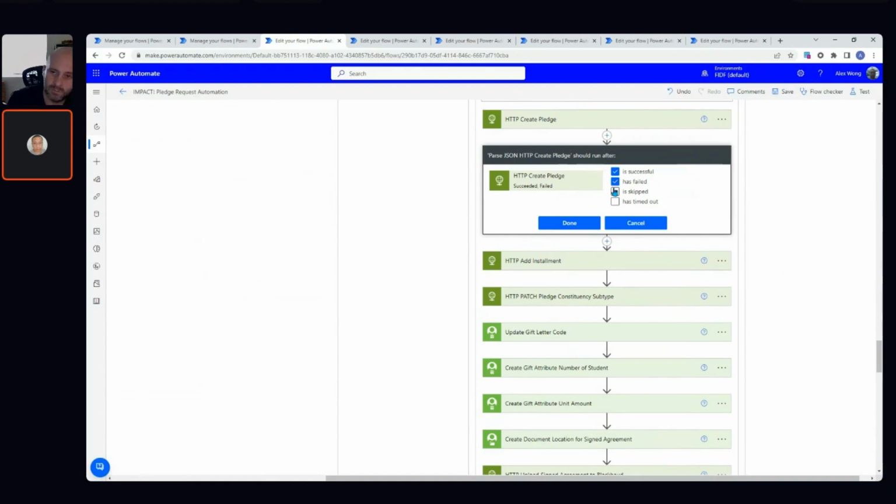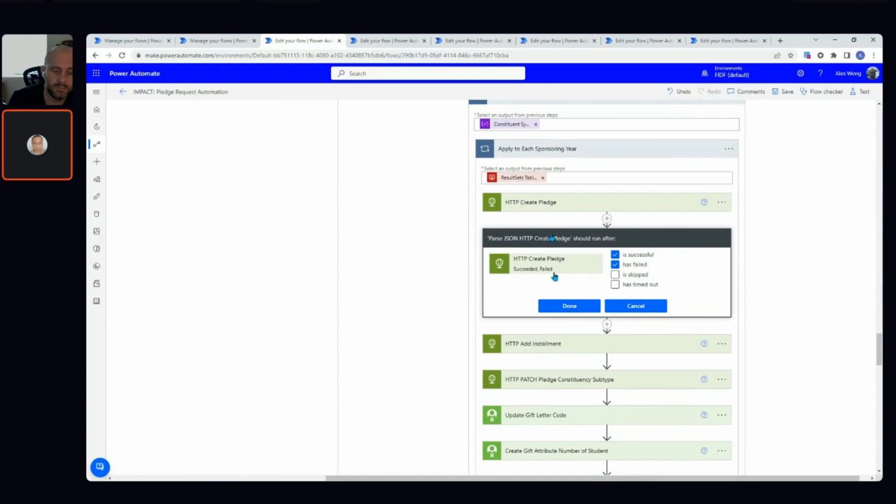In my mind, that would be a more cumbersome way of doing things. You're putting more actions inside a condition layer or tier. What's the exact word? I don't remember. But you can only go so deep in your tiers, so you don't want to put too much into these boxes, if you want to call it that. Hopefully that answers some of your question. You could use a condition, but I think when applicable, using configure run after would be the better choice.